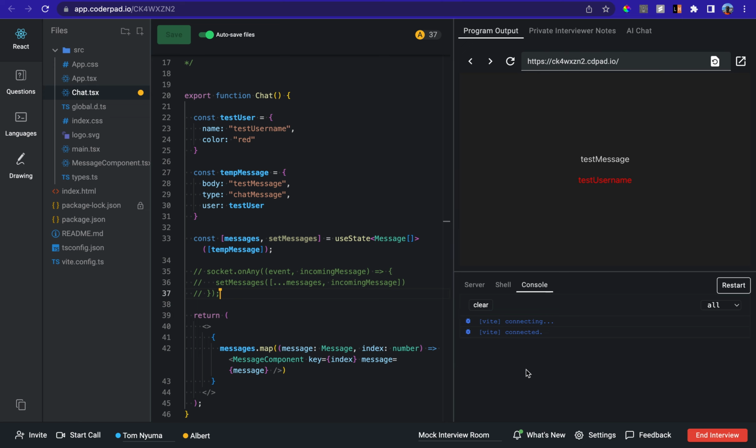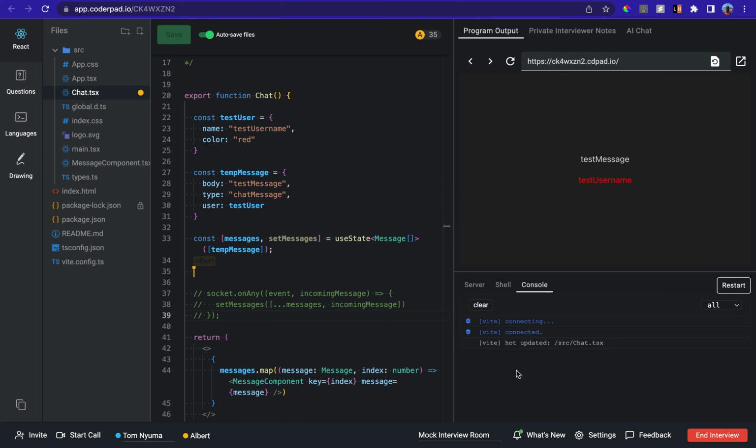We only want one on any at a time. With the use effect, we can use a cleanup function to cancel the previous on any when it cleans up, and then the new render will set up a new one. Perfect. It just took me a minute to figure out what was going on here. Oh yeah, no worries. Okay, so I'll import use effect.